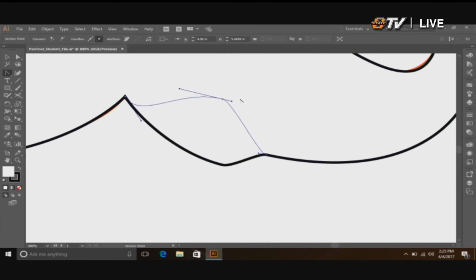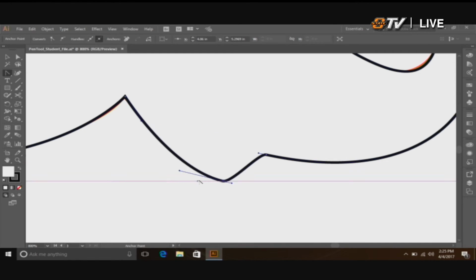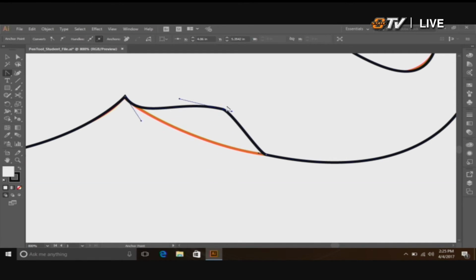So you can change the place that it's being held. Kind of go back in and edit your handles, your bezier handles.